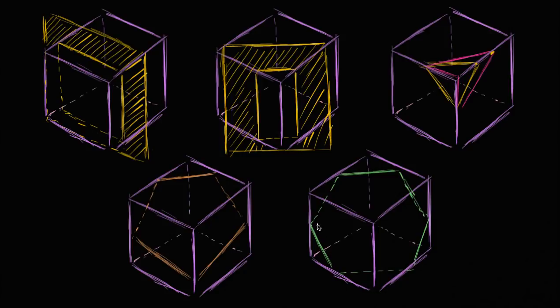So hopefully this gives you a better appreciation for what you can actually do with a cube, especially if you're busy slicing it with large planar blades in some way. There's actually more to a cube than you might have imagined in the past. And one way to think about it is there are 6 sides, or 6 surfaces, to a cube.